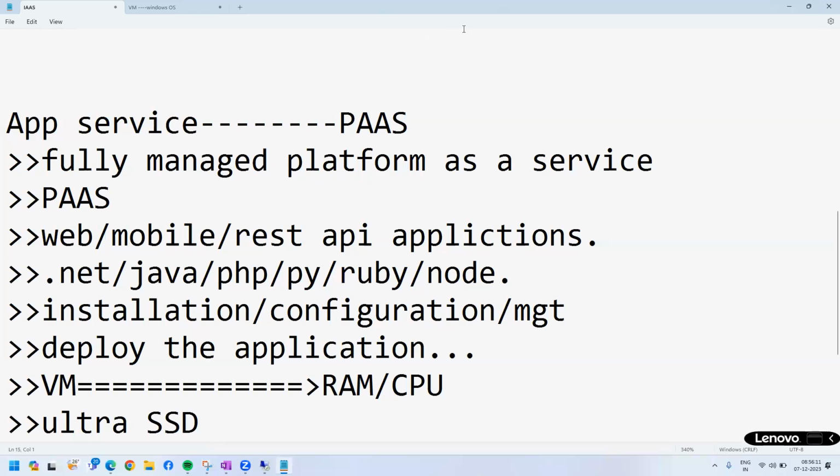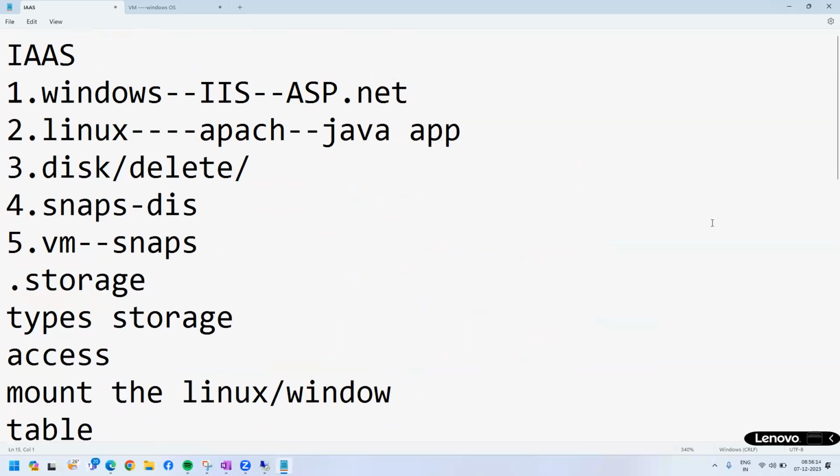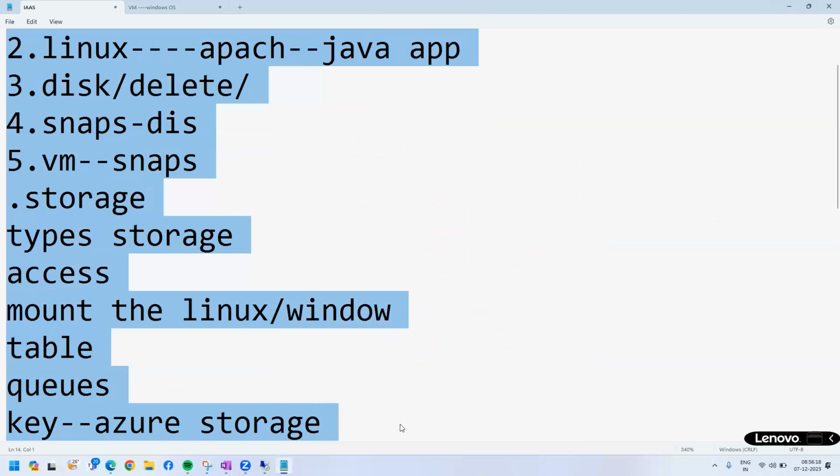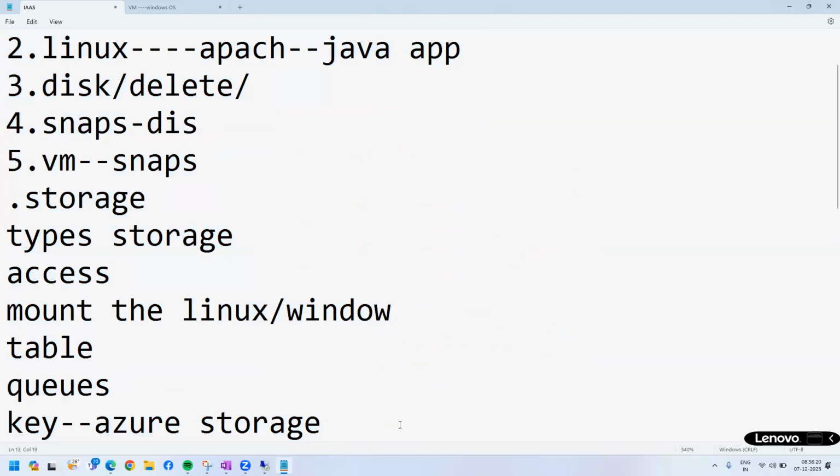Any more questions? Sekhar, they have just started using IaaS in our company. Just for demo purposes, they are using App Services. Even I got to know two days back.